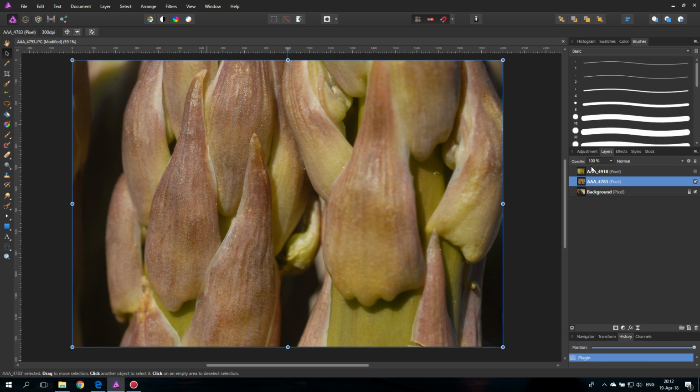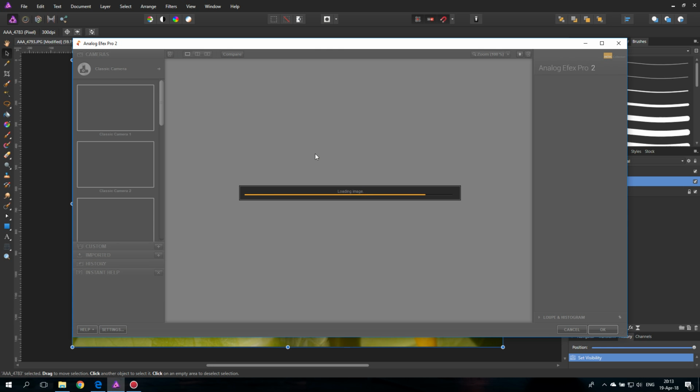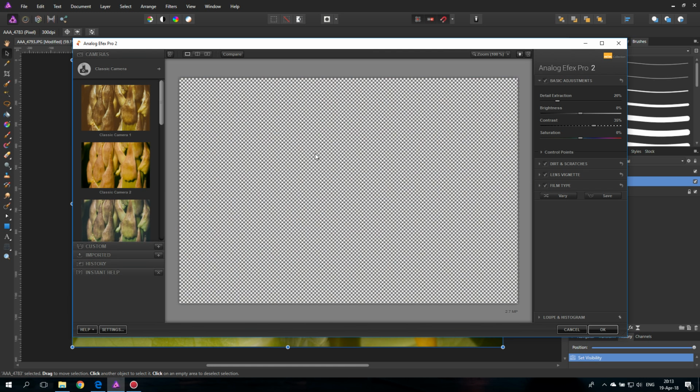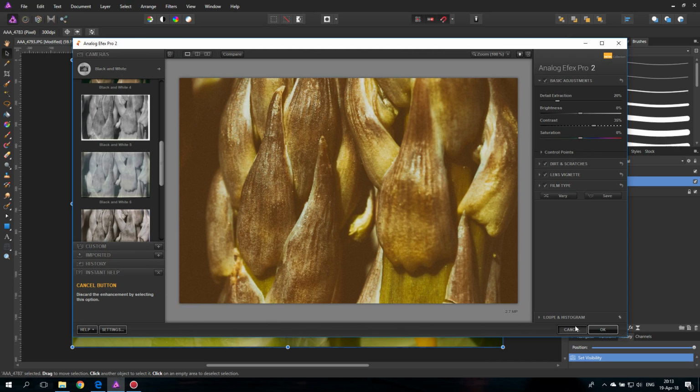Let's look at another picture, maybe this one with the flower. You can see it's not even a great picture, but with black and white, you can do so much with it. Let's open this real quick and have a look. And yeah, next time I want to show you Silver Efex Pro, which is just focused on black and white photography, but it has a lot more settings. So I didn't want to do this in the same video. Oh, it's the wrong layer.